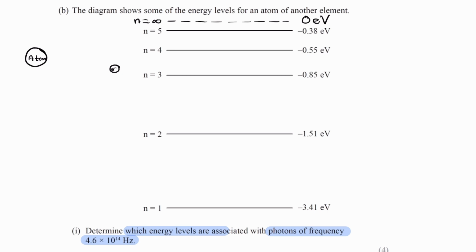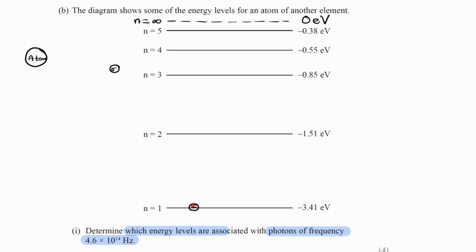Okay, so our just free of the atom state has 0 potential and 0 kinetic energy. And all of these other states are then relative to this energy that we have over here, to this just free state. So let's go into that in a bit more detail. So if we have an electron in the n is equal to 1 state, that electron requires a certain amount of energy to become just free of the atom. And that energy happens to be 3.41 eV in this example.